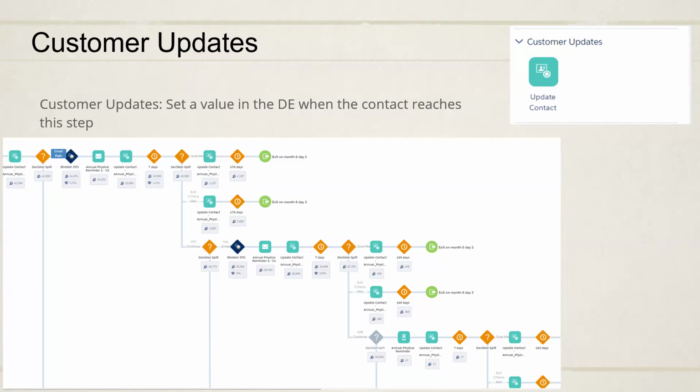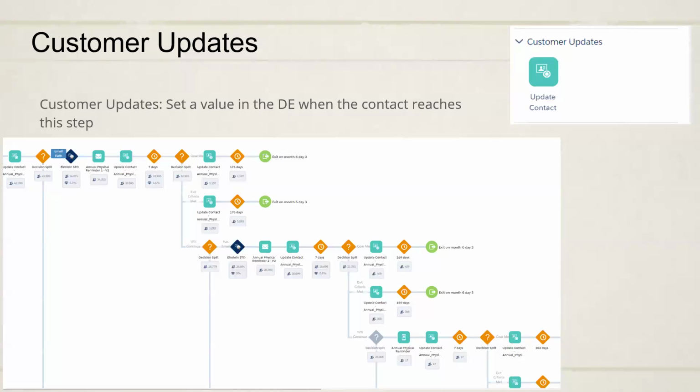And when given a specific path, let's say there are different paths here. So path A, let's say they have subscribed or they have not signed up. So we can update those attribute values as well in the log data extension to have a place wherein we can easily audit which path they have flown through.